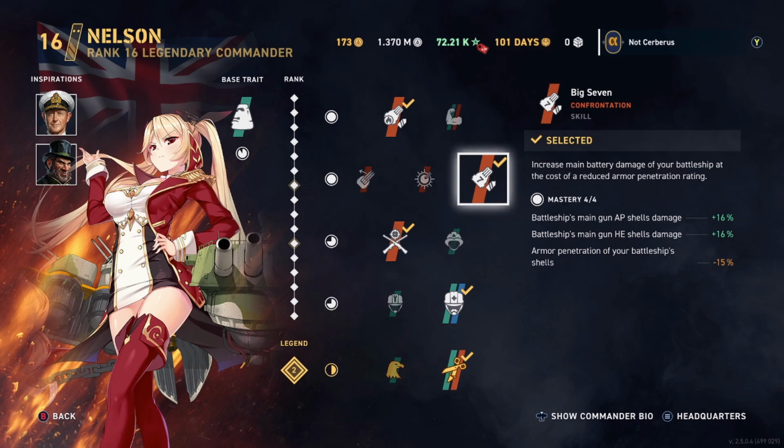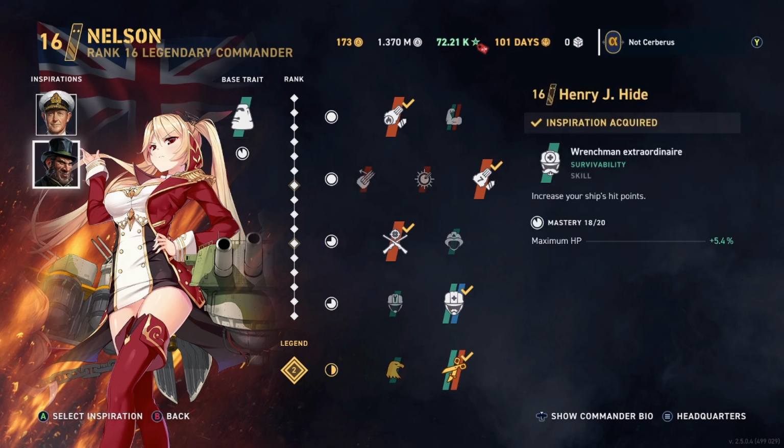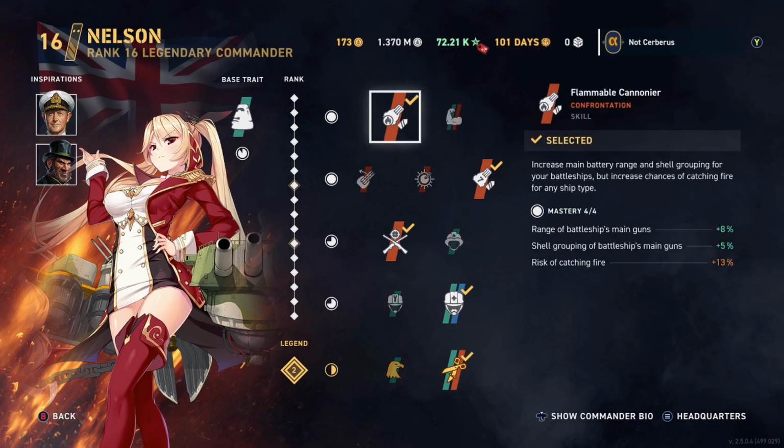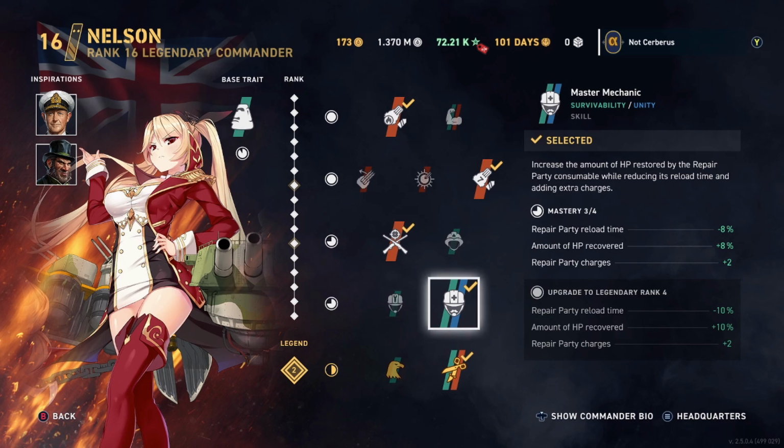Alternatively, you could add Auto Cellulose instead of Fournier to bring your HE and AP damage buff to 21% in total. While those are certainly options, they are not for me. Instead, I prefer to run Andrew Cunningham for my accuracy and Henry Hyde for extra hit points, although William Tennant does make a nice alternative. For other skills, I run Flammable Cannoneer, Marksmanship, Master Mechanic, and if you haven't already picked one, don't pick either legendaries, but if you've been a fool like me and done so, up until Legendary 3, I would recommend running with Scissors. After that, you can go Farsight.